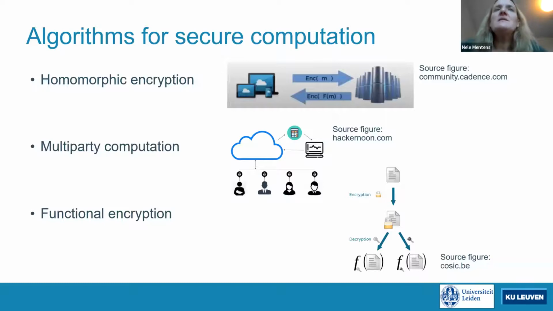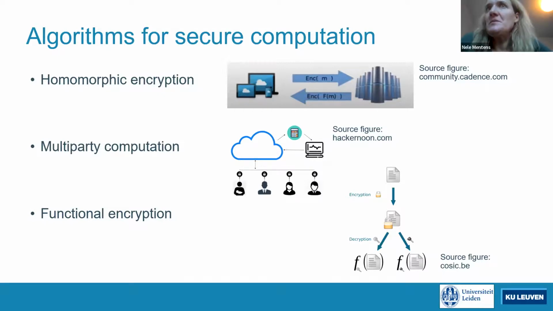Okay, and then a few algorithms in cryptography that I didn't mention yet, but that are also useful to mention, because FPGAs are very good target platforms for these algorithms. Those are algorithms for secure computation. First of all, there's homomorphic encryption. With homomorphic encryption, as you can see here on the figure, what is the goal? For example, assume that you want to run a certain computation on some secret or private data in the cloud, because you do not have the computing capabilities yourself. You want to offload this computation.